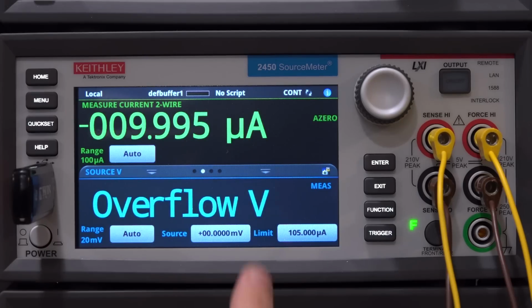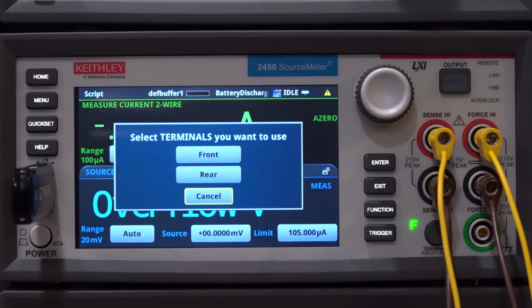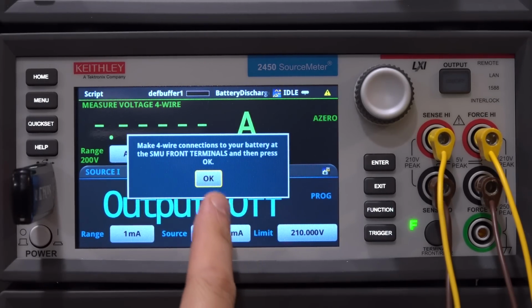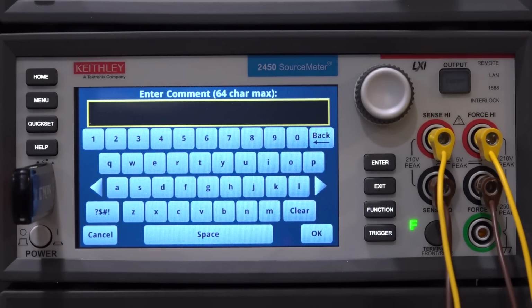Okay, let's go ahead and load the script. I've already put it on a USB stick. There we go. It's going to give me a warning about being careful with lithium-ion batteries, which of course we know. We're going to use the front terminals, and we're going to use 4-wire measurement. It just did an open circuit voltage measurement of the battery, 4.22 volts, so the battery is fully charged. It's satisfied with that. So now we're going to characterize how we want to discharge this battery.